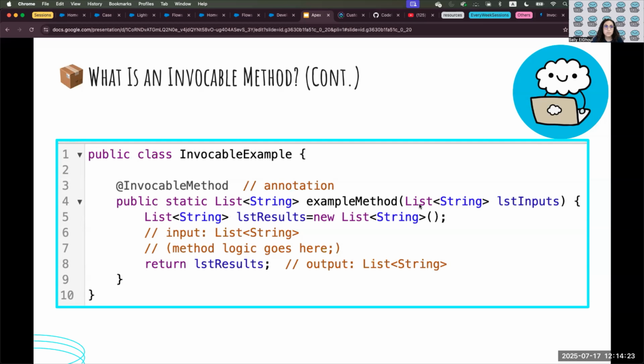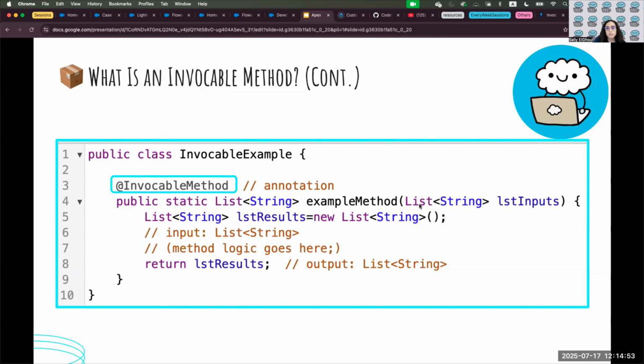That's true, and that's where it's not complex. People sometimes feel, oh my God, we are learning something new. It's called invocable methods. It will be hard. I don't want to learn more about it. I won't be calling this from flow. I will be doing everything from scratch in a method or a trigger, and I don't use flows at all. That's not true. Again, it's simple, but we have to learn some of the restrictions we have.